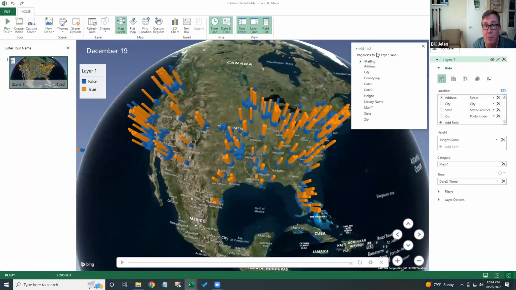All right, so for those of you familiar with pivot tables, here's our pivot table field list. This is a list of all the fields at our disposal. And then the drop zones over here, instead of rows, columns, values, and filters, we have height and category. So I took that main library versus branch library and dragged it down to category. For the height of each column, I just used my fake little height field here, and they chose to sum that. And then the date that the librarian received the mailing.